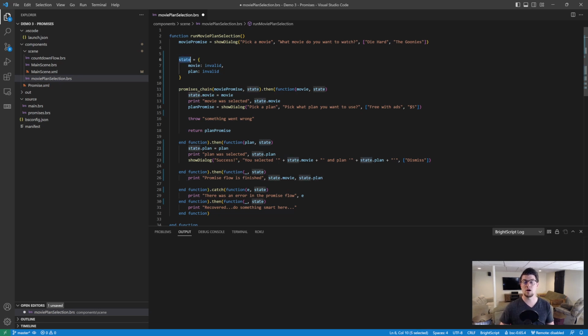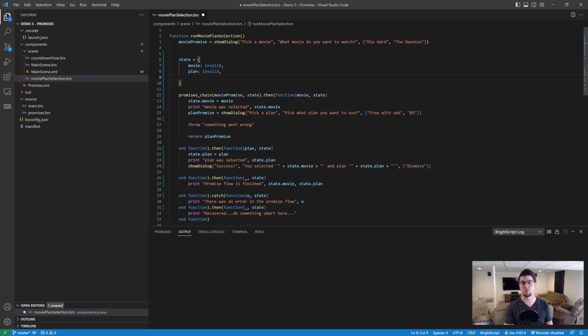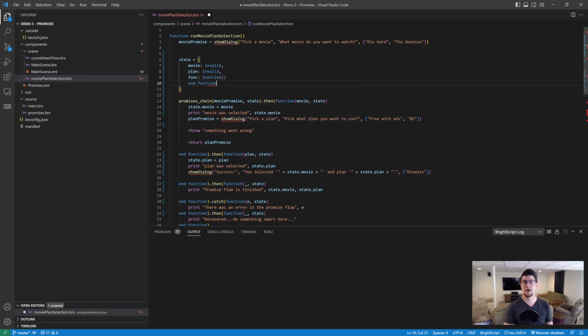Unlike putting this as a field on the promise, we actually store this state on a private, secret, obscure M variable. So this object never leaves the current scope. As you flow through, it's the same exact instance. You can put regular expressions on here, row regex, or row datetime, or even a function. And these won't get stripped off because it never passes through the node boundary. It's incredibly powerful. It makes it really flexible for storing anything you need on state without having to put it on M.